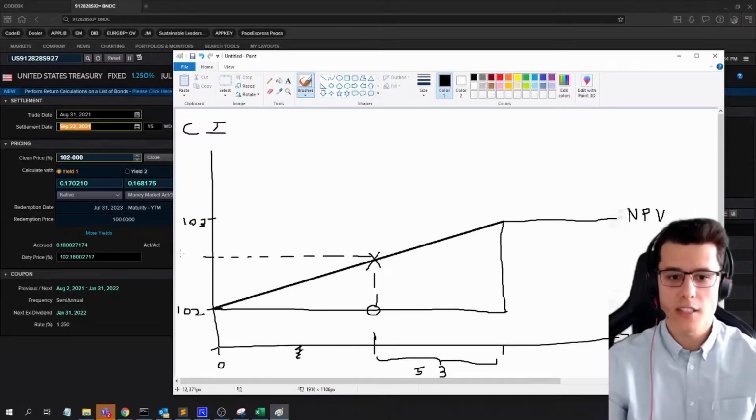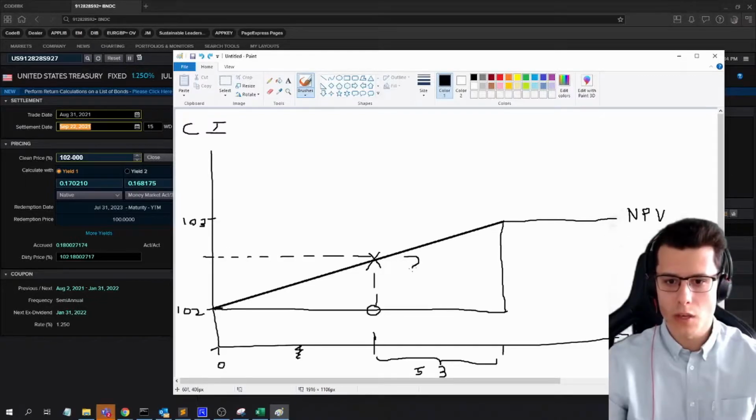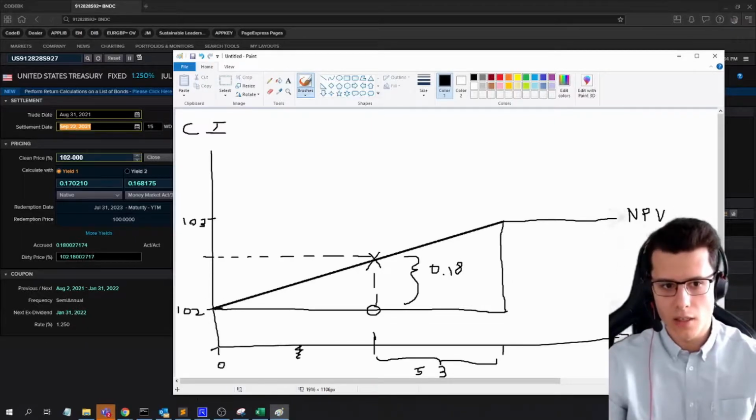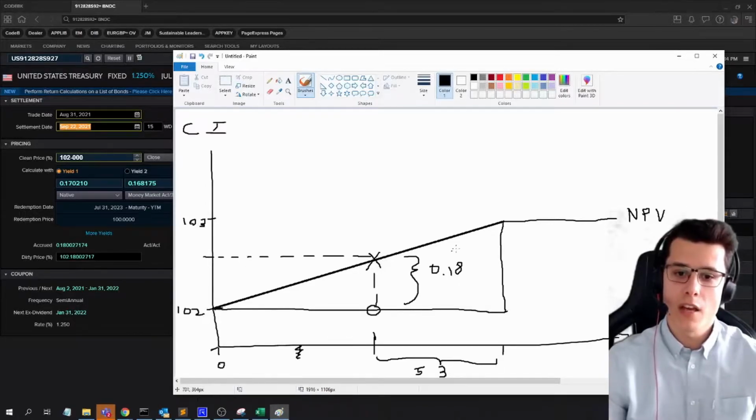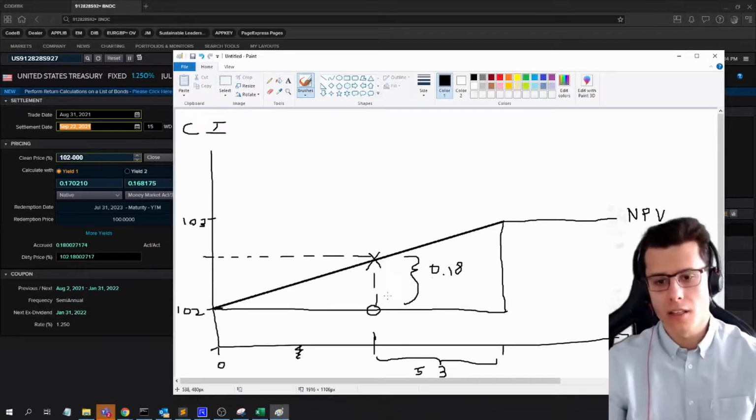And therefore, let's say that the distance between the two here is worth 0.18. Let's say it's just worth 18 cents approximately. You see, it's 18.002717. I'm making very rough approximations here, but this is the theory. The seller of the bond is not going to want to sell it to you at a clean price. At the bottom here, it's going to try and have this straight line interpolation of the lost coupon payments. In this case, it's 18 cents.